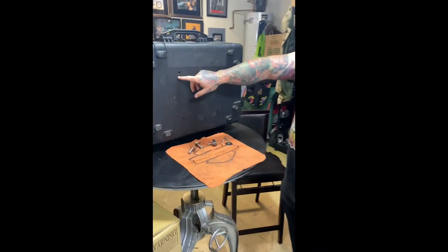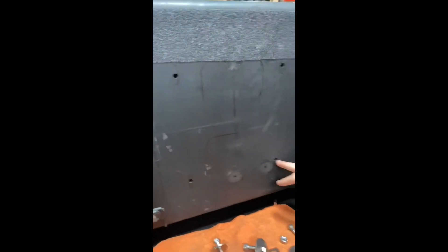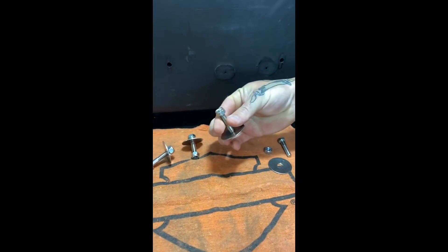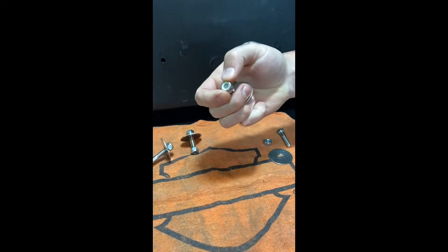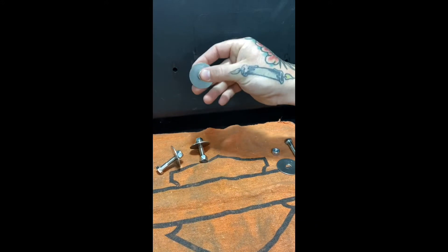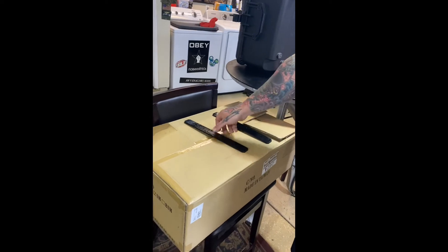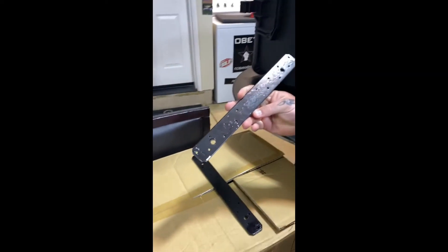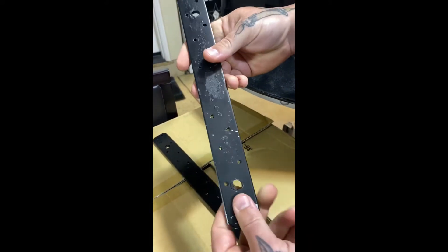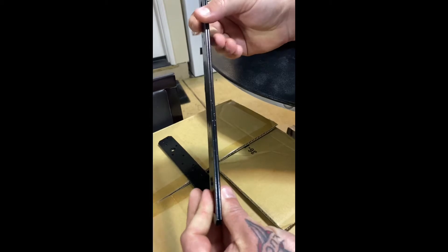All right, so after you've marked the bottom of the Pelican case with your sharpie using the template we just showed you, you're going to want to drill your quarter-inch holes all the way across the bottom of the Pelican case to accommodate the hardware. In this case we're using a quarter-inch by one-and-a-half-inch bolt with a Teflon nut to keep everything secure from the vibration, and a one-and-a-half-inch washer to evenly distribute the weight. We found some fencing material from Lowe's — it's cheap and easy to come across.